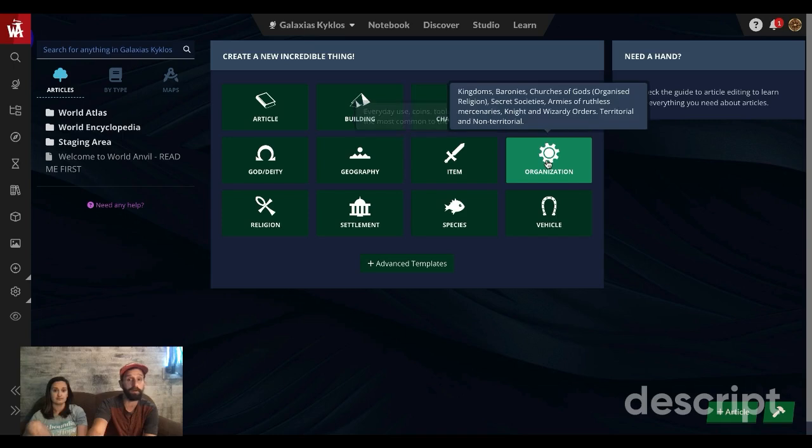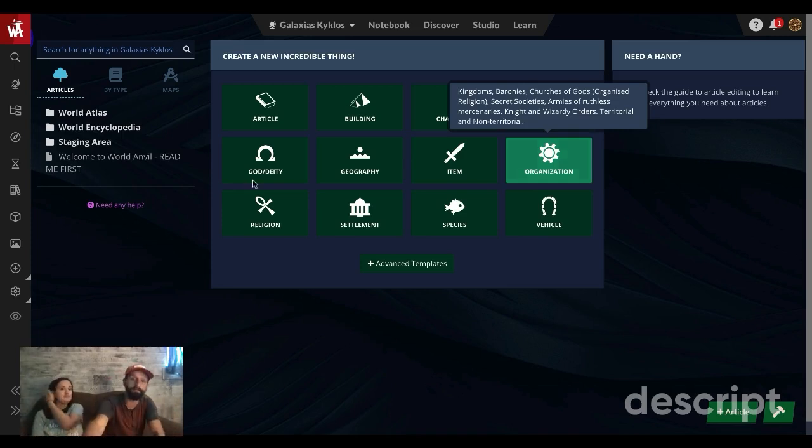So, moving on, organizations. This is going to be when you have different factions in a section. So mercenaries and things. Yes. For example, within the realm of your kingdom. My thing, like the Citadel, is an organization. Biblio is an organization. These places are necessary to keep separated and understand how they're different. So that is where you would find that stuff. But you could also set up smaller things, secret societies, small armies, different clubs or guilds that people might exist in, if your world is that kind of deep.